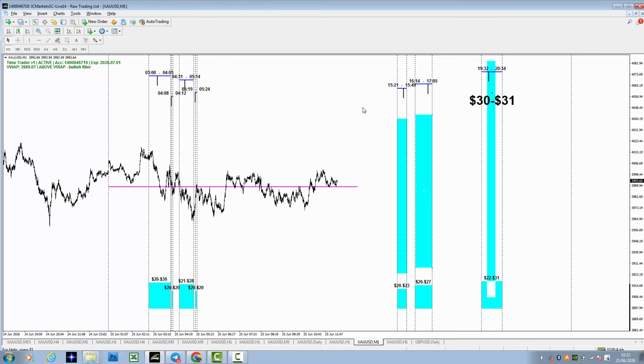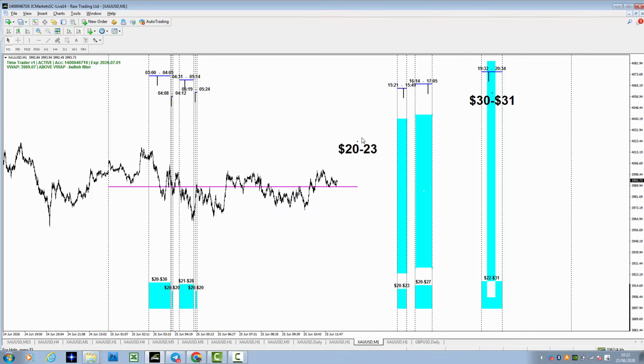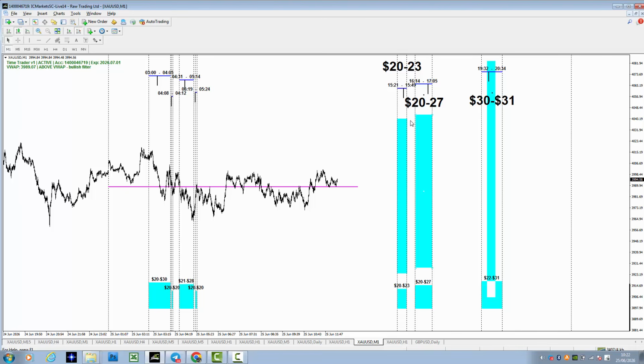So we'll just mark those, and we'll say $20, $23. Okay, so I'm not going to bother marking that one as 27 separately. I know there are two points that I would be looking to trade on that market. However, because this is also overlapping with a 27 move, I think I might actually just mark that, because I think the bigger the potential moves, the higher the probability. Could be wrong, but it seems to be my experience.